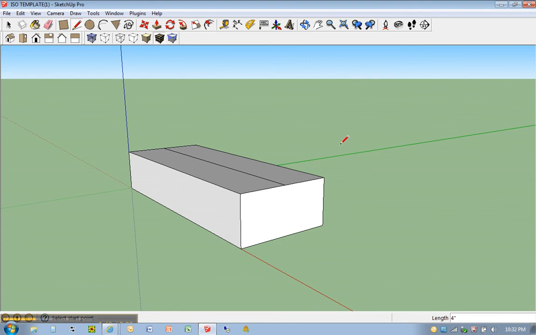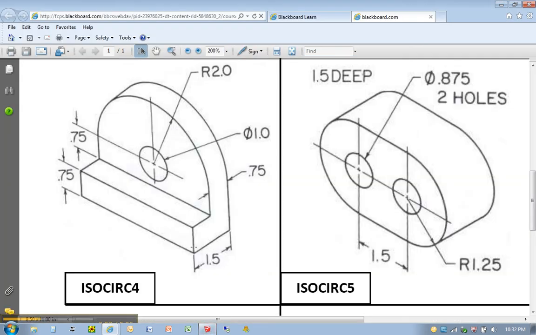And I can just click my tape measure just to verify. So the distance from here to here is 3/4 of an inch, and overall width was 1.5 inches. So I know that that's perfectly in the center. Nice thing about SketchUp, it can find midpoints rather easily. Okay, let me go ahead and jump back to my drawing.